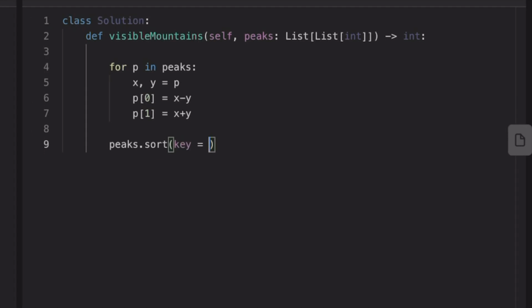First, we want to sort the peaks by their left point, but there is an interesting edge case that I didn't explain in the previous video. If we have 2 points that have the same left point, the same left boundary, then we want to process the wider line before the smaller line.